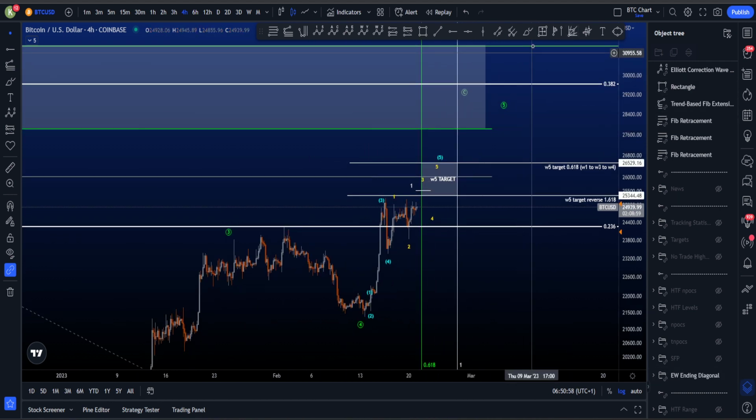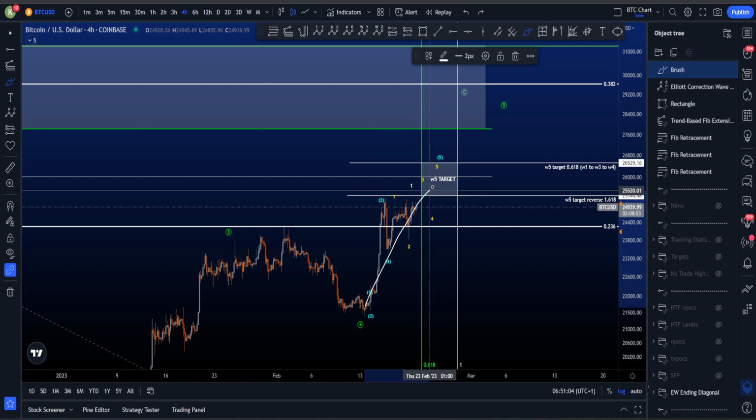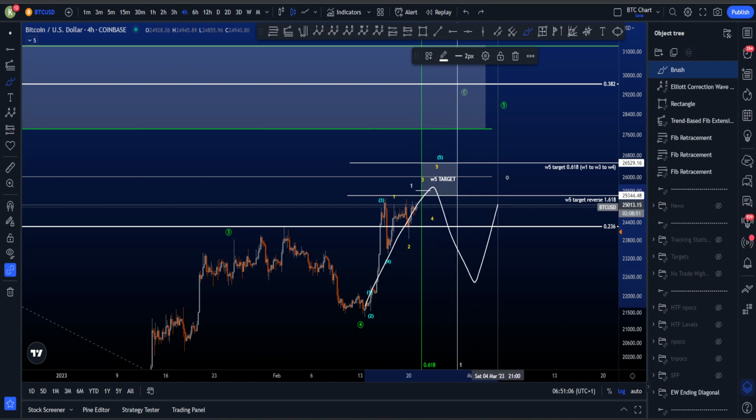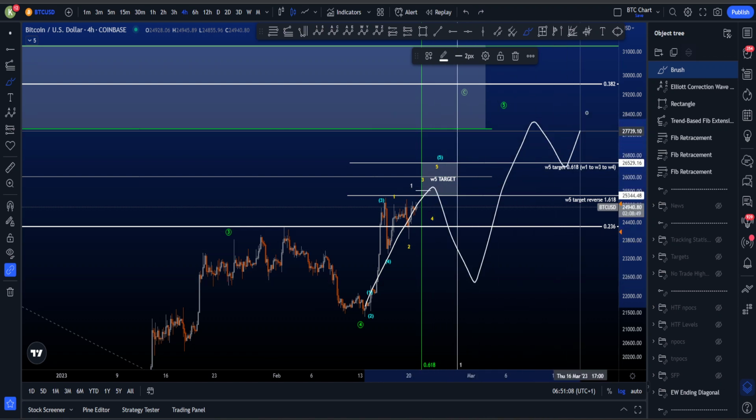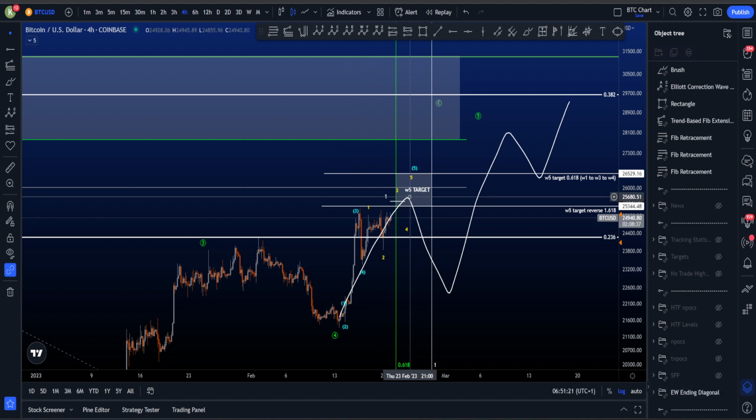But if this is only wave 1, then we might be able to reach the higher target, which basically means that if this is going to be 1, then we have a 2, then we have a 3, a 4, and a 5. And maybe this is going to be an ending diagonal as well, who knows. But it's just a scenario that I also have in mind, a little bit higher time frame, that we could end up getting this as a wave 1, then a 2, 3, 4, 5.